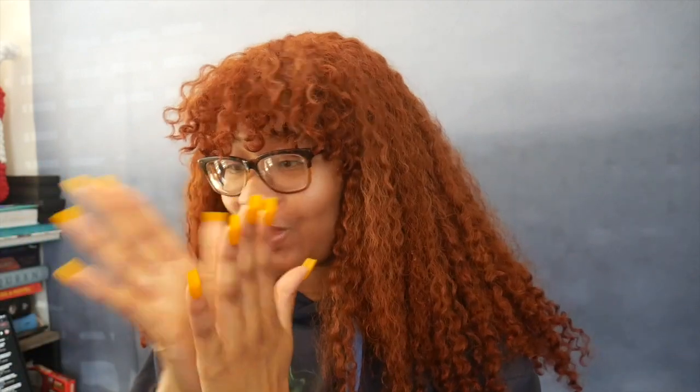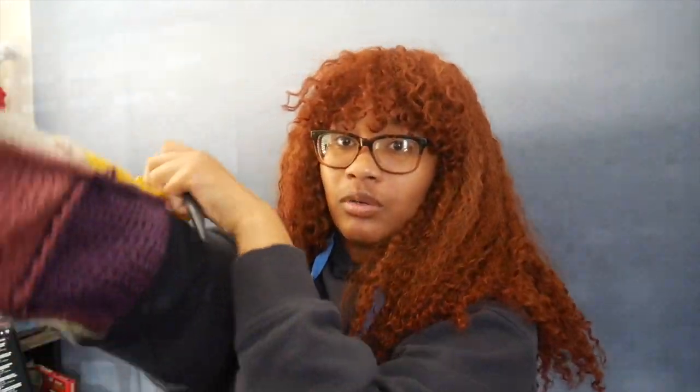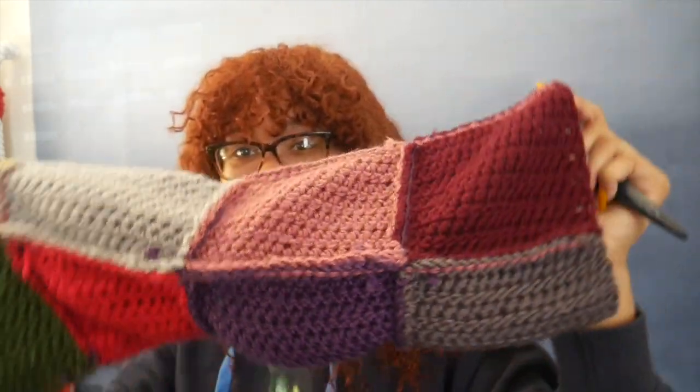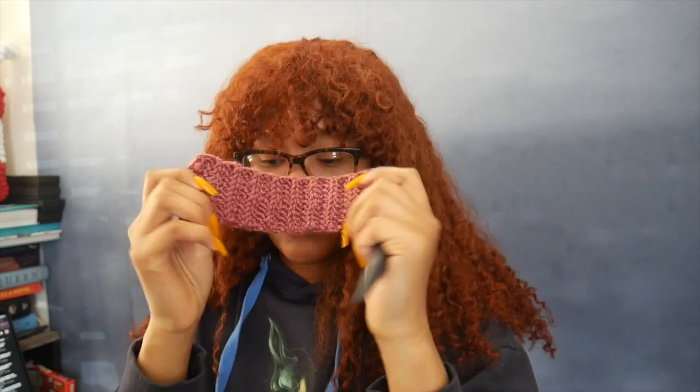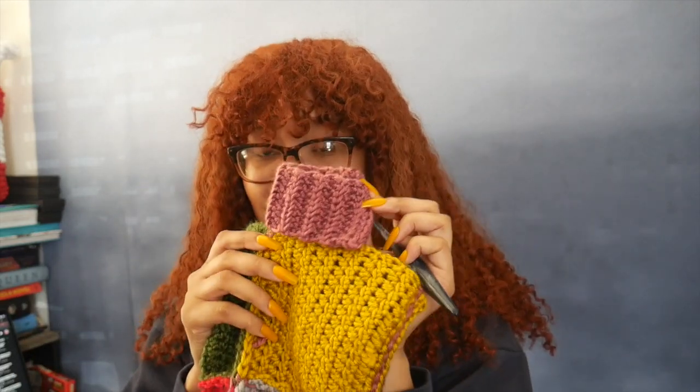Hey guys, so I have sewn my sleeves together, folded it in half and sewed it together. And this is what it looks like. Let me put my arm in it. This is so cool. So this is what it's looking like. And I just got done doing the ribbing for the cuff. So I'm gonna go ahead and start sewing this into this small thing.